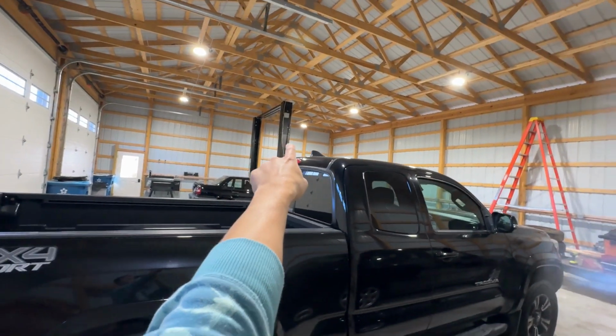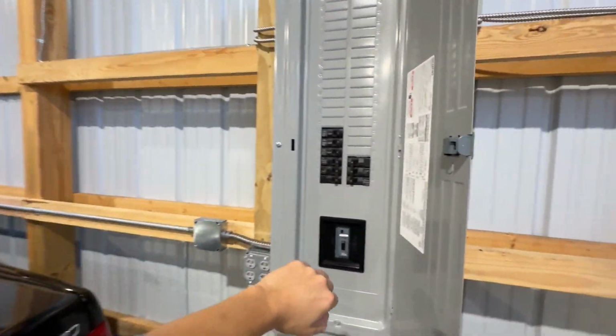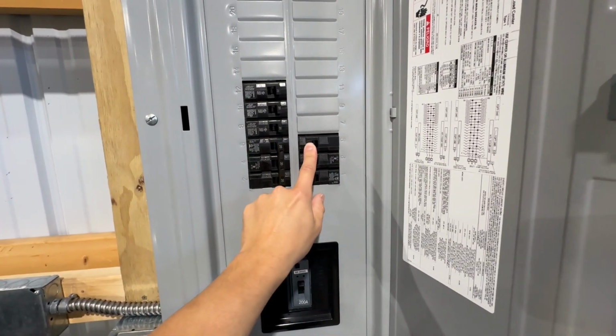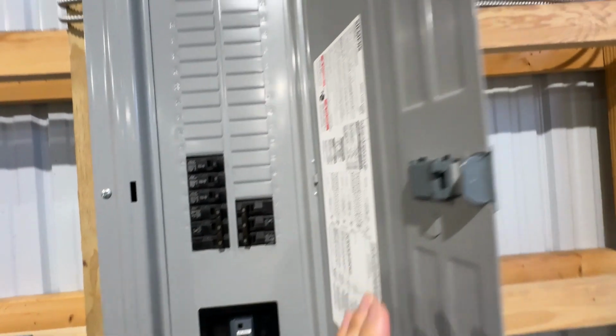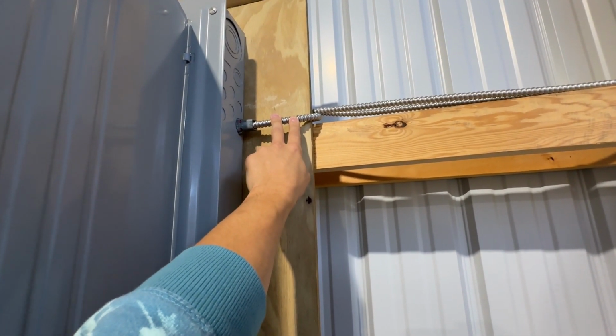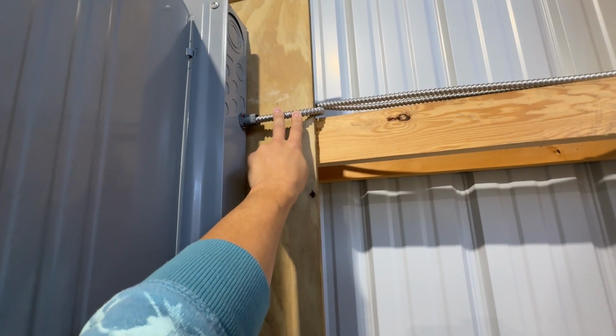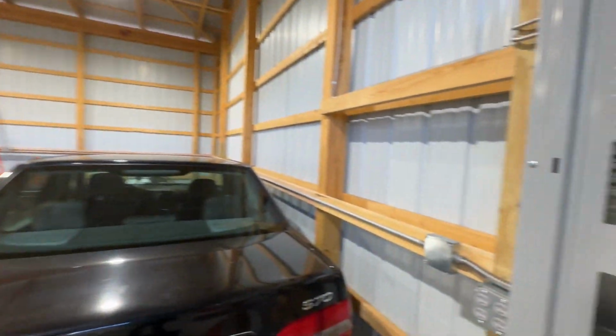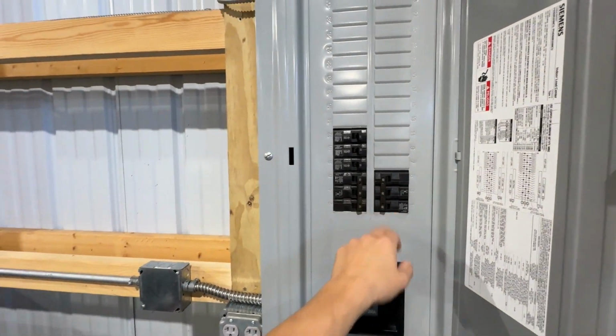But now that I got the car lift over there and it has the 3-phase power unit, I was able to get my first 3-phase circuit installed. So you can see I got a 20 amp breaker here, 3-pole breaker, and I just used some 12-3 MC cable, rated for 20 amps, which is plenty. That lift only needed a 15 amp 3-phase circuit, but I always like to go a little bit bigger.